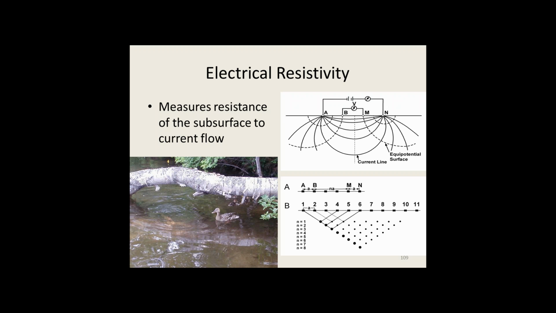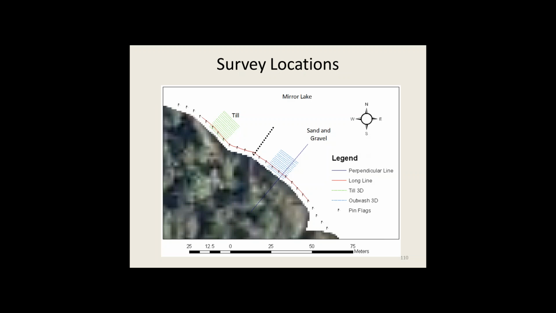Mirror Lake had a lot of ducks, so I have a lot of pictures of ducks. So this is the southwest shore of Mirror Lake, where we did some of this stuff. And so there's the sand and gravel stuff on the right, which again, sand and gravel outwash is well sorted, right? So it's pretty well sorted. It's all kind of the same size. And then till is not so well sorted, so it's all kinds of different sizes. So in theory, the outwash should have good porosity and the till not so good porosity, so less flow. And that's actually how it works out.